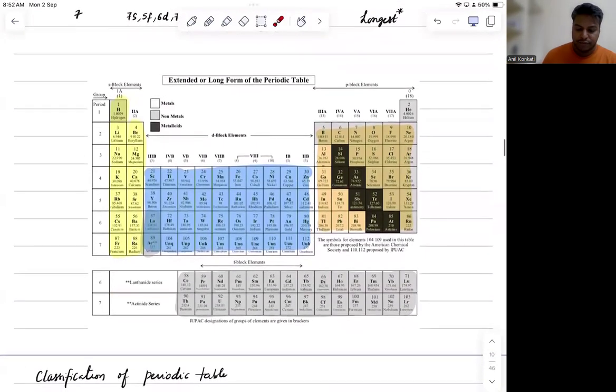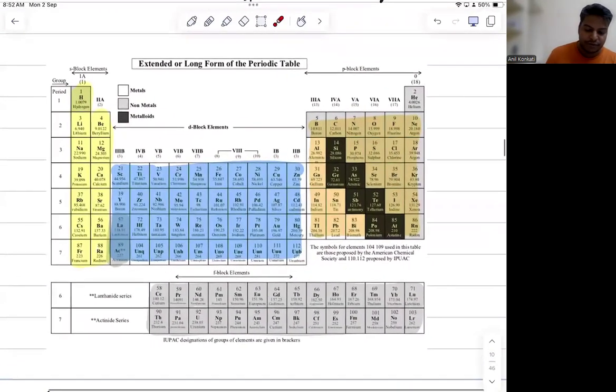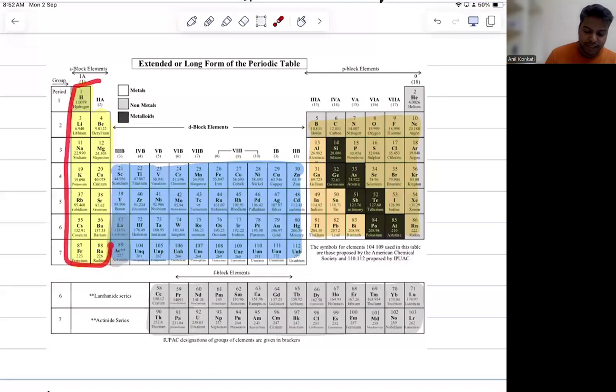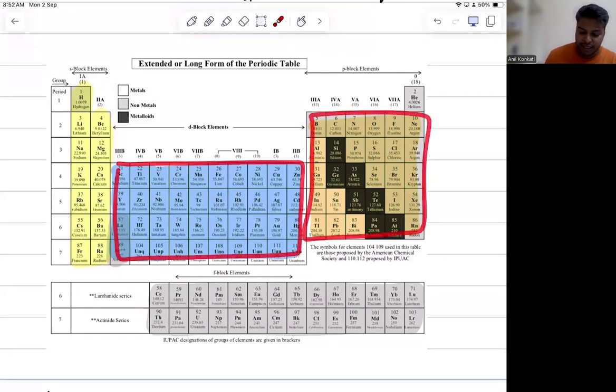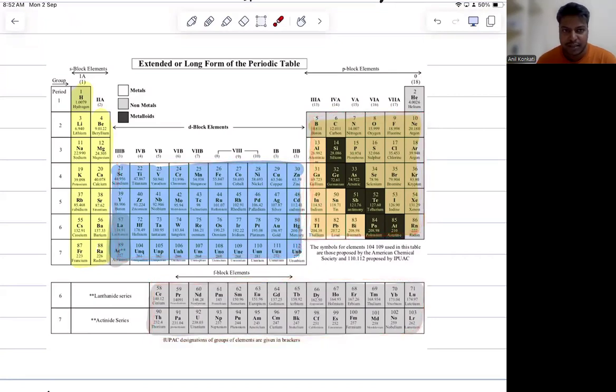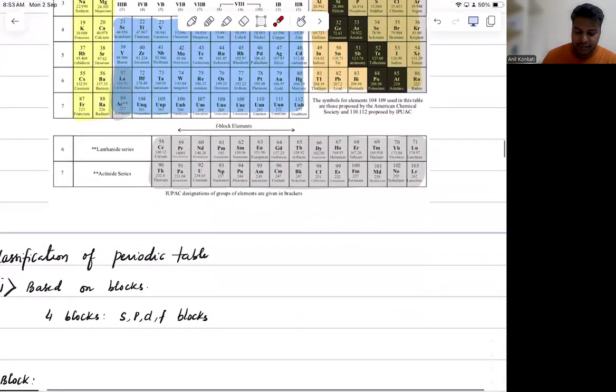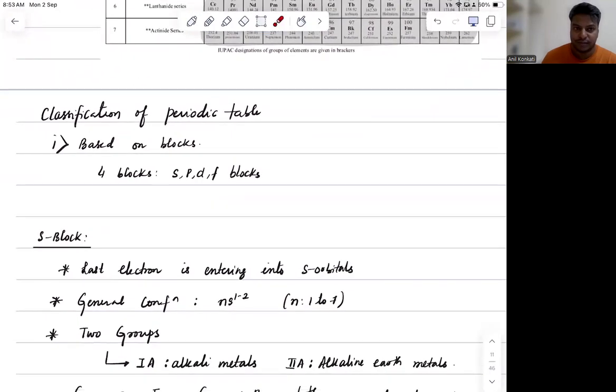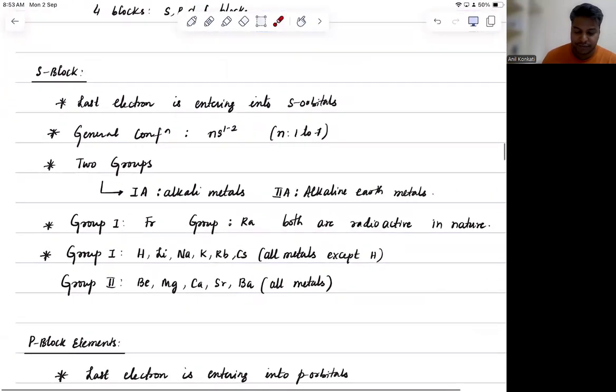So if you notice any periodic table, we should be able to categorize the elements into 4 blocks. One is the s block, then we have the d block here, this is the p block here, and then we have the f block here. These are the block elements. Okay. Now we must see what the basic ideas behind those blocks are. Okay. Let us understand that first.